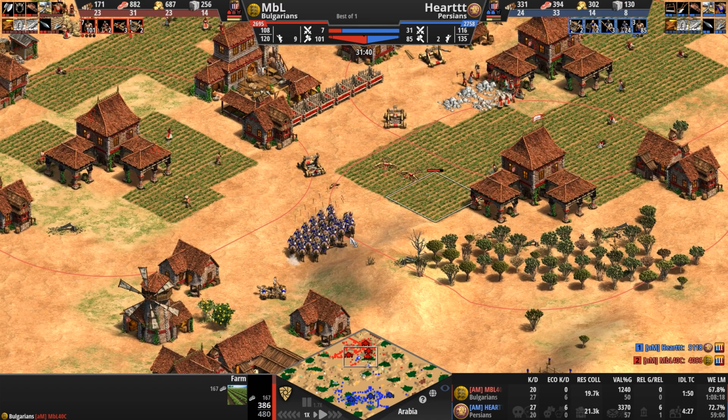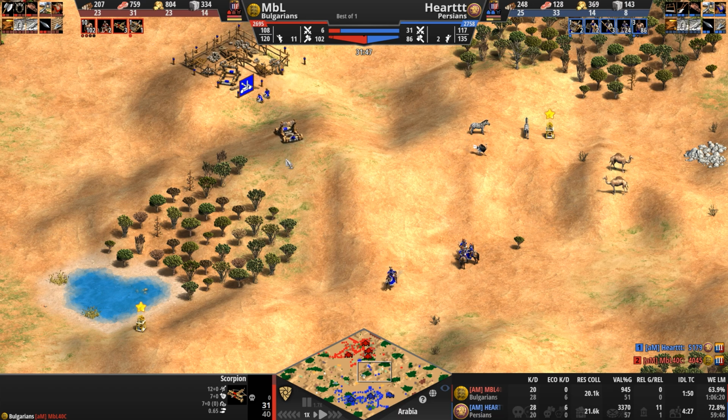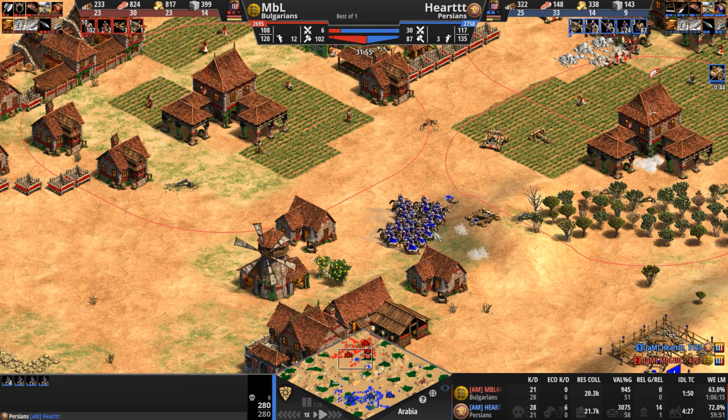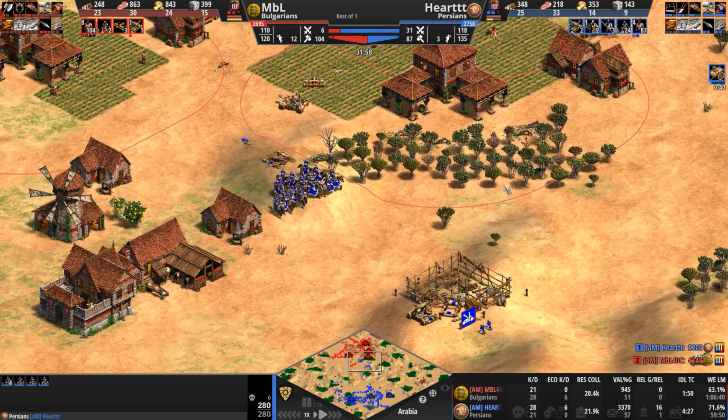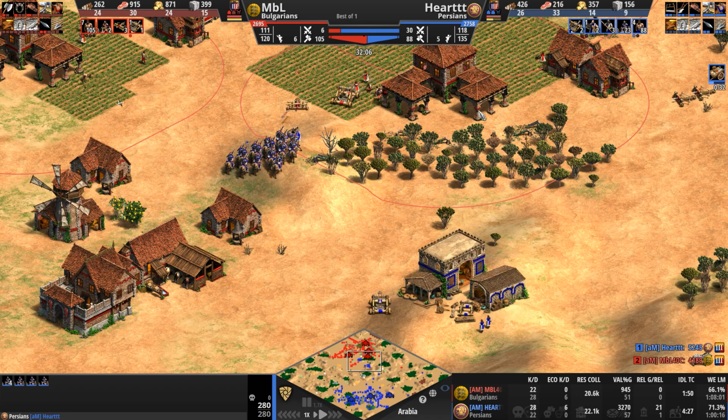There's only 3 left, 1 in the forward. Where are the other 2? Not here, that's for sure. A very forward siege workshop being built by our Persian, who now adds cav archers of his own to the mix of already 24 cav archers. Handcart being researched for him.